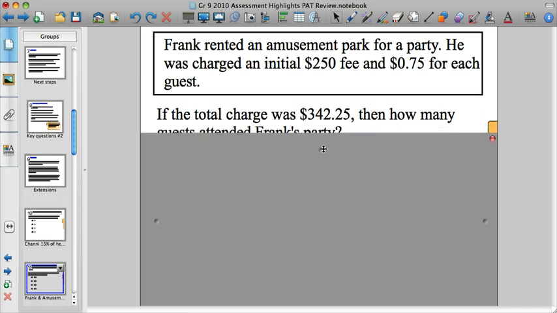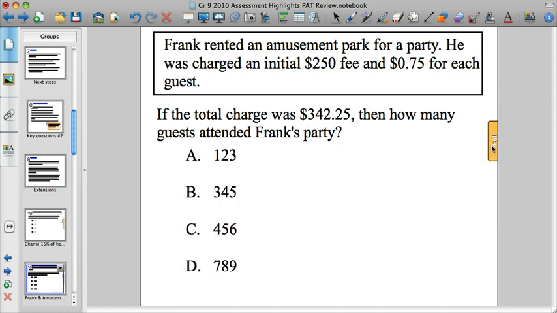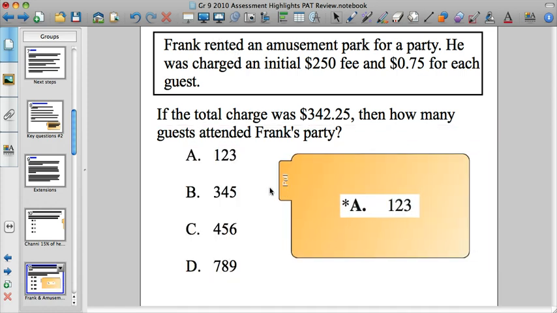Then bring down the screen shade. Here is the actual question. Pause there again, get the students to do their part, come up with solutions, explain their strategies, and then ultimately share the multiple choice and bring over the pull tab for the correct answer. And that's part one of how we use this notebook file.